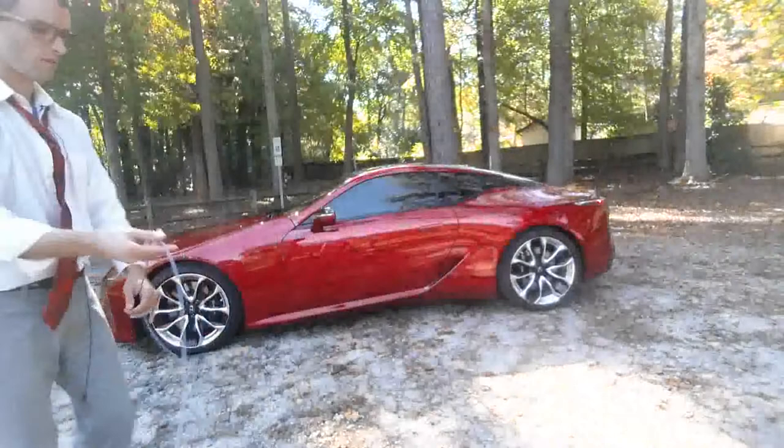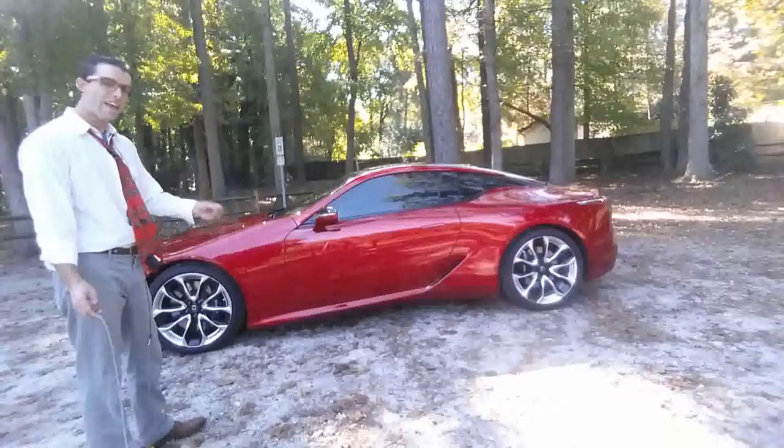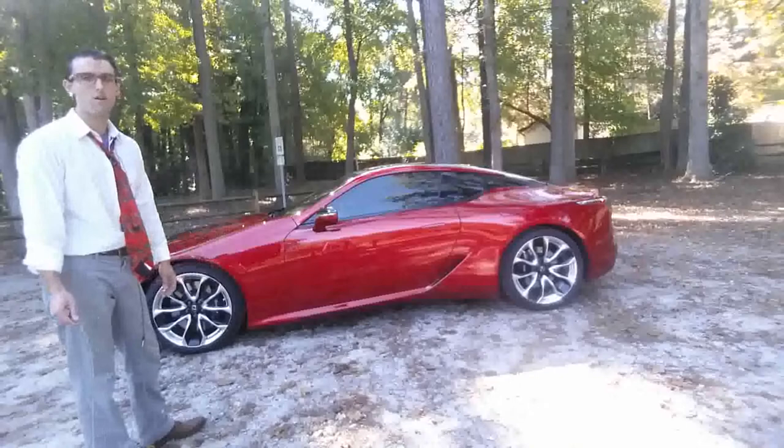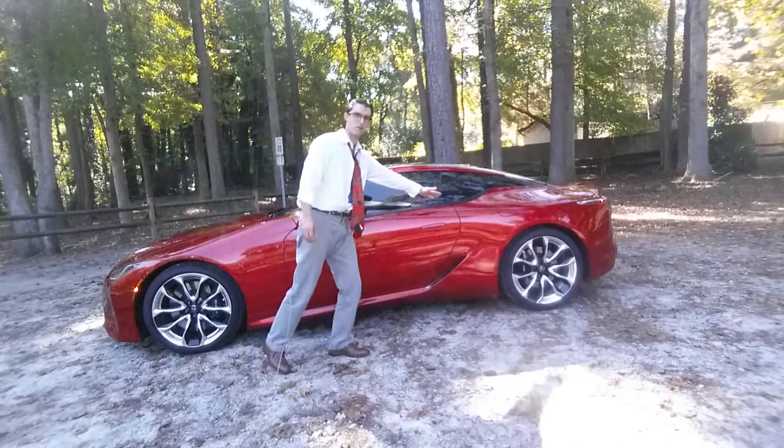All right, so back up here at the front, probably one of the most visually interesting things about this car, because I don't think it may have been done before, but in recent history, a mainline automobile, I don't remember ever seeing one where the hood comes up here, drops down, and then the rest of the body line continues along the car. That is unique in the automotive world, definitely among cars that are for sale right now.